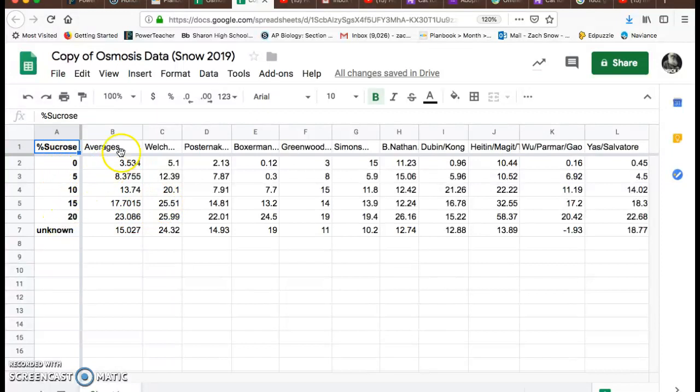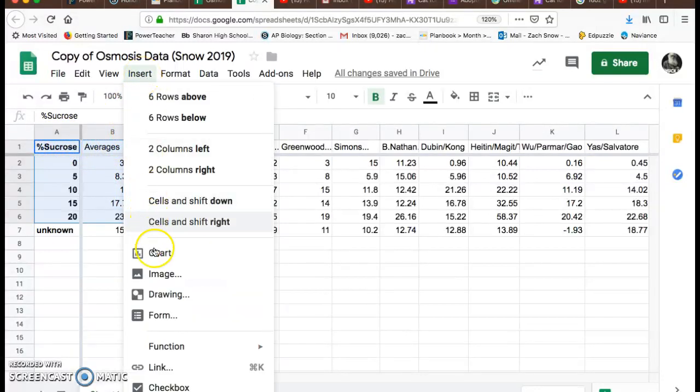We got the x values and we got the y values. So now I'm going to click and drag to highlight. Should I do the unknown? No, I should not. So I highlighted my x values, I highlighted my y values, including the titles at the top, which will be helpful so that it can label the graphs.